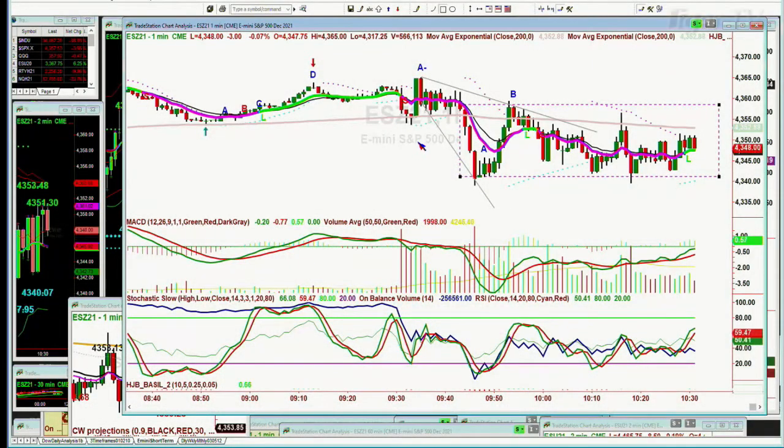Hi, folks. We're talking about a rectangle formation. Look at this, the E-mini one-minute chart. Just from 9:30 this morning, it's gone from the 43.65 level down to 43.40 or 43.39, pops right back to 43.59, bounces, fails, comes back to 43.40, and now it's trading right in the middle. So this is just a demonstration right here. The rectangle formation can last a lot longer than your patience. Let's get back to our story here.